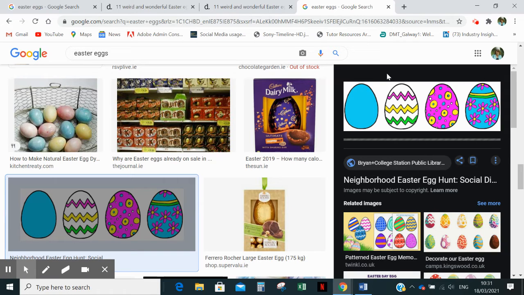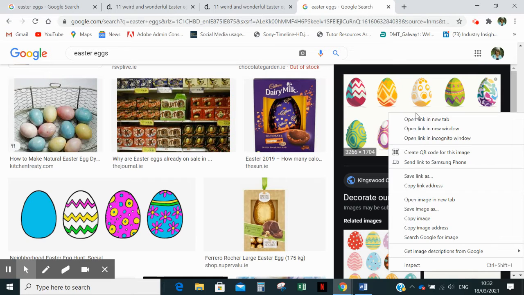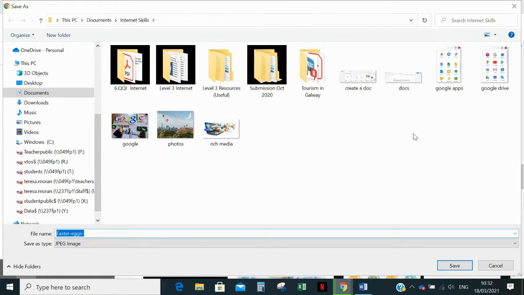Now, that's all good and well, but sometimes I do want to keep the picture. That's quite a nice picture there, actually, and I do want to keep this picture. So if I want to keep the picture, then I need to save it. To save it, I move my mouse into the middle of the picture and I right click. I come down here and instead of copy image this time, I'm going to choose save image. That brings it back to my computer. Then I have to choose a folder where I want to save the pictures to.